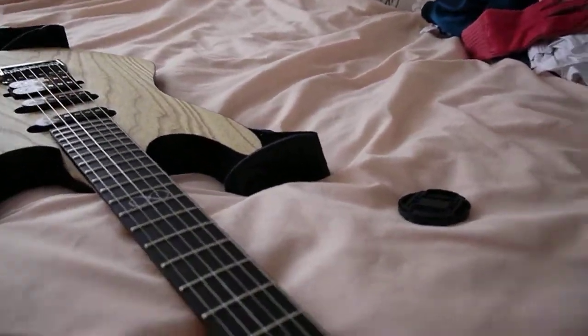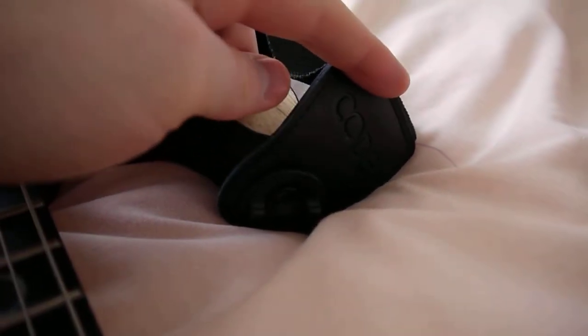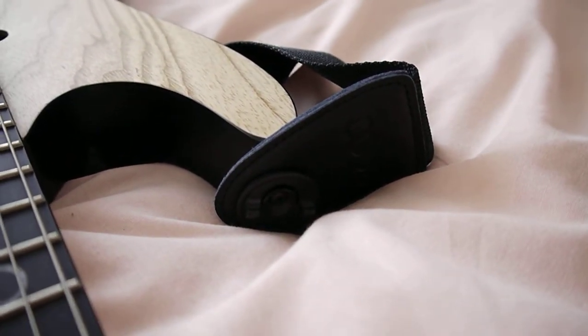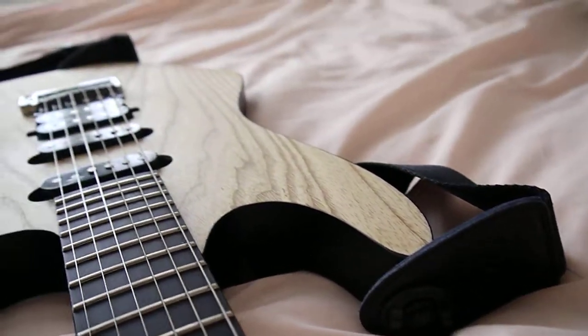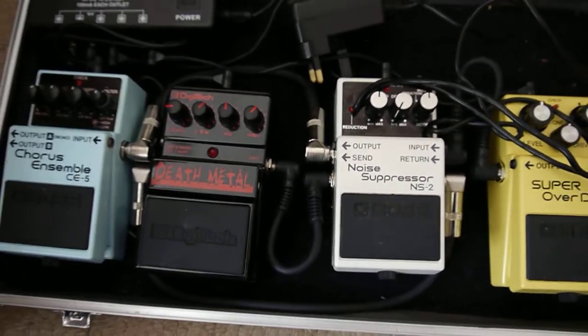The other thing to bear in mind is strap locks. You can't really see on this camera, but I'm using the cheap little plastic ones because I am a cheapskate, but you want to get some good quality ones really. The important thing though is just to have them, because you don't want that thing breaking off. You really don't. If you do spend a lot of money on a nice guitar, you're going to want to protect it. Same with stomp boxes. Don't buy plastic. Plastic will break.